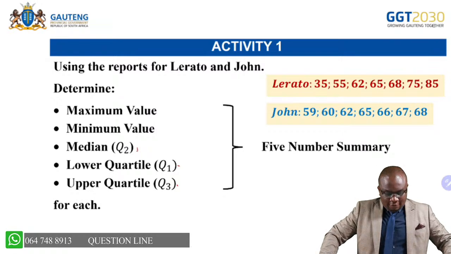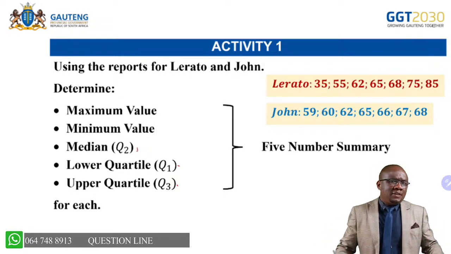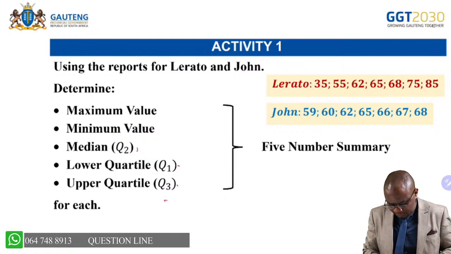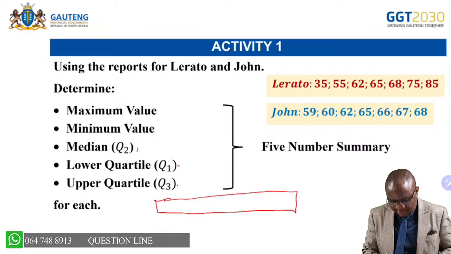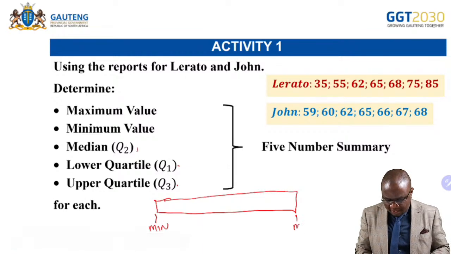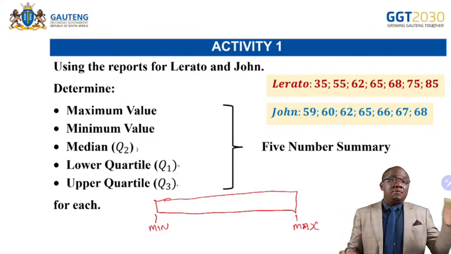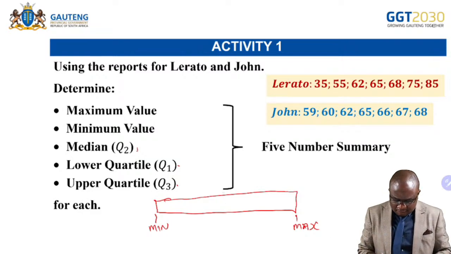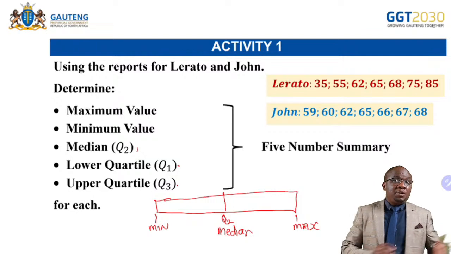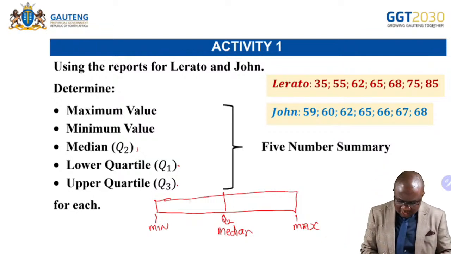Well done, grade 10s. We have some questions about the meaning of the upper quartile Q3 from Londula Secondary School. Thank you very much for your questions. Right, let me just try to explain. Let's say this box represents the data set. We will have our minimum value here, and then our maximum value there. So it's from the minimum to the maximum. And then we have the median here, which is Q2, which divides the data set into 2 equal parts, 50% below it and 50% above it. And then we have the lower quartile here, and the upper quartile there.